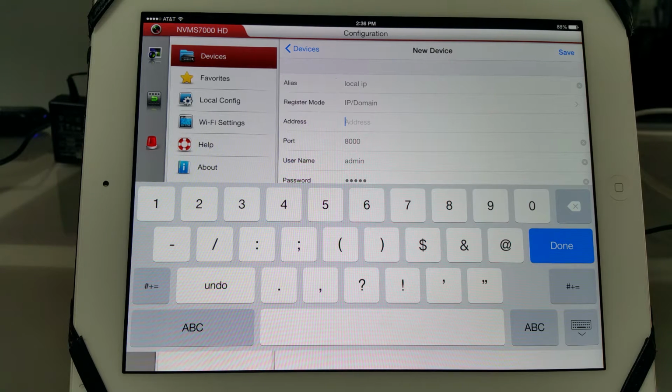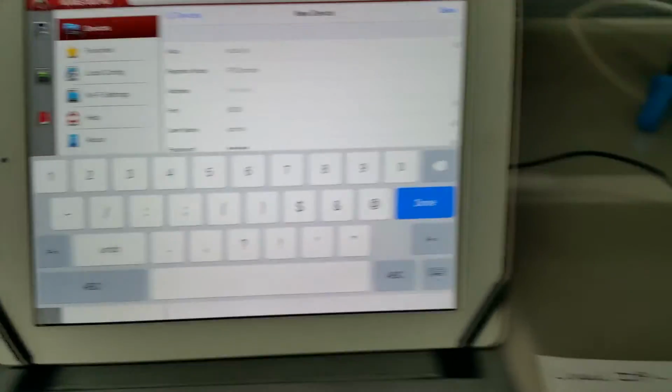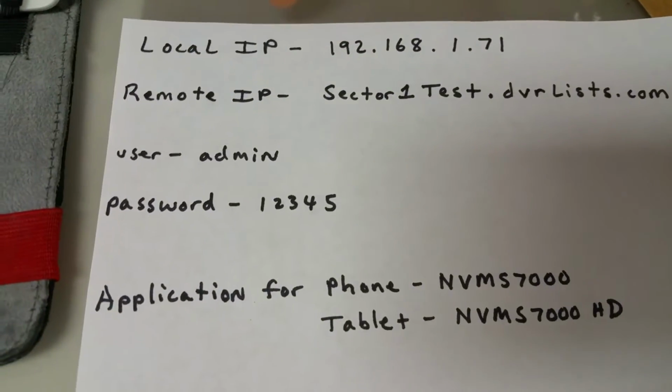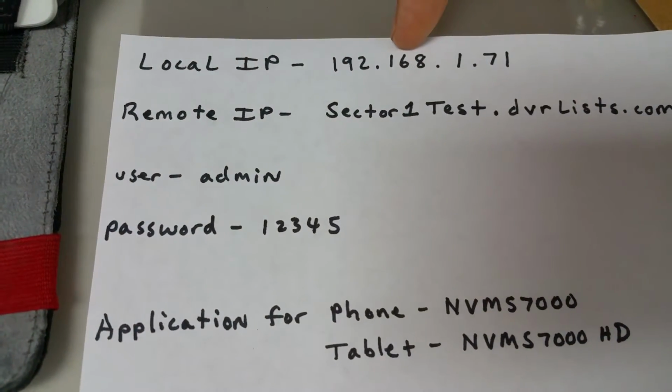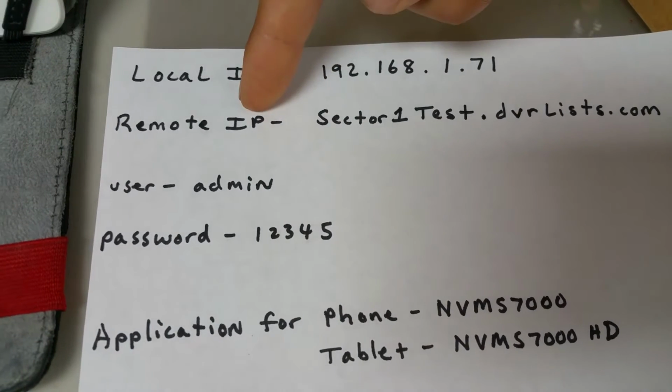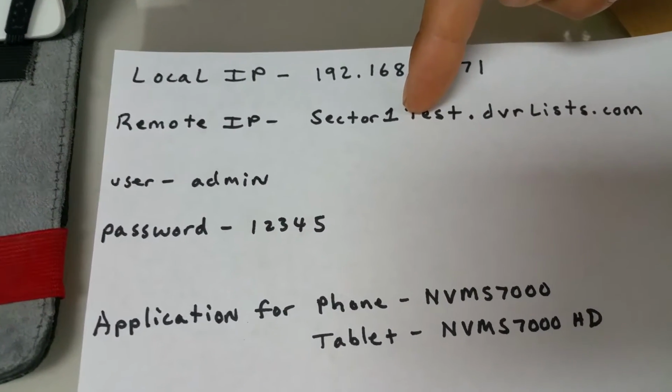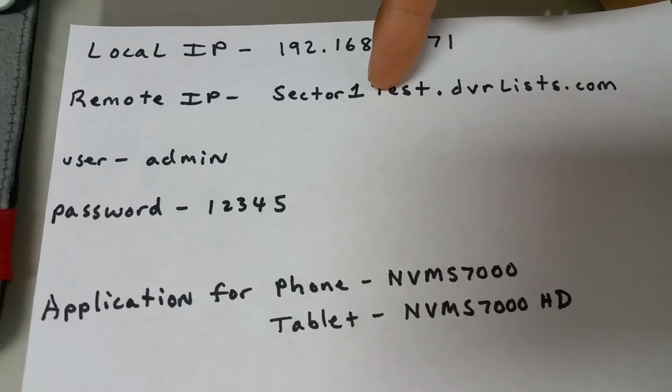The local IP address should have been given to you by your installer, and it should look like this. Your local IP, this is my local IP. Remote IP, this is my remote IP DDNS domain name.